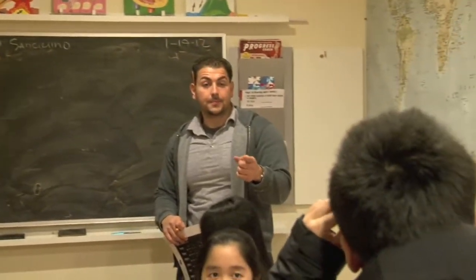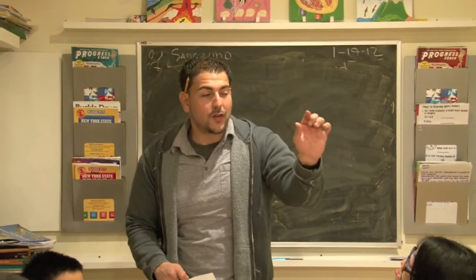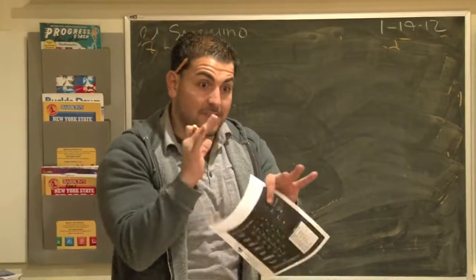So the eye gets smaller in darkness and bigger when the light comes on. Now smaller in darkness to find what? What is the eye trying to find in the darkness? Objects? Not objects — let's say for example it's pitch black. Light. Now when it finds that light, it's reflecting that light to try to help you see better.